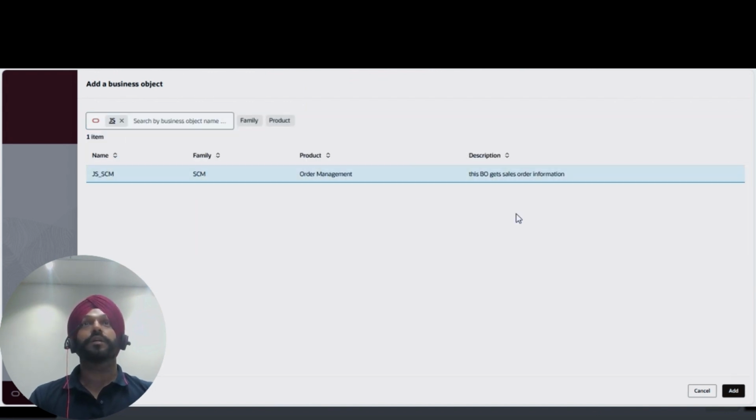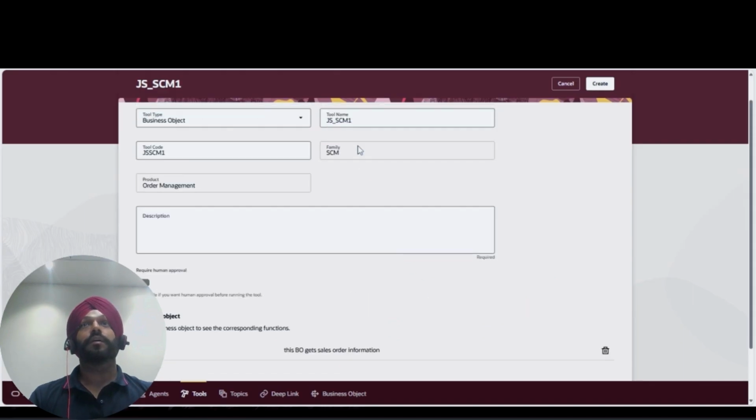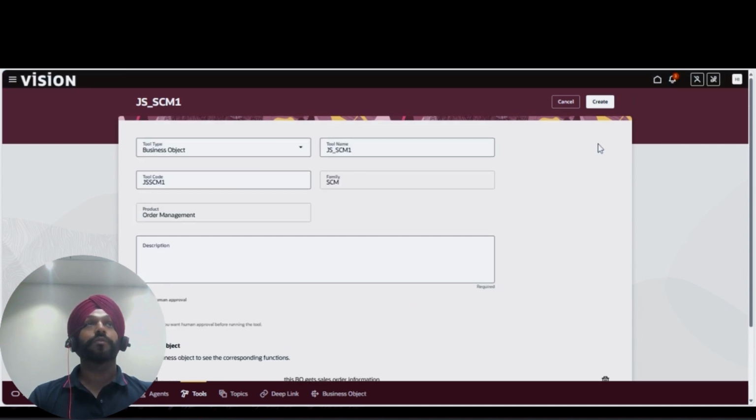This is the business object I created. I'll add this. You see my family and my product auto populated. Now my tool has this information: this is the business object I have to work on, which will help the agent to get the details.